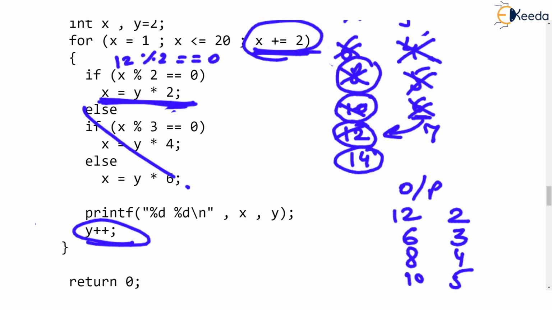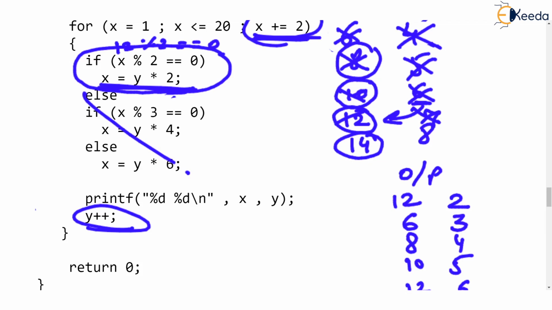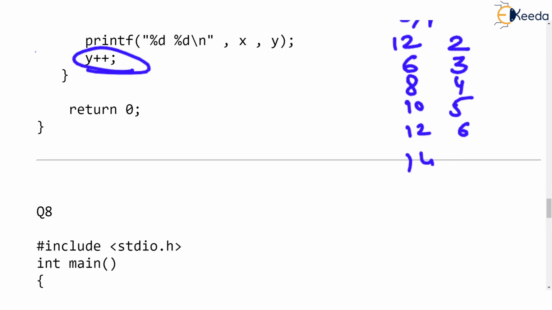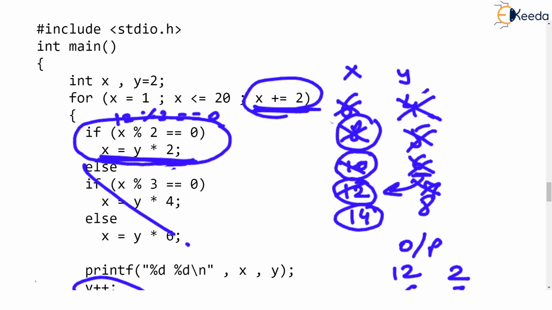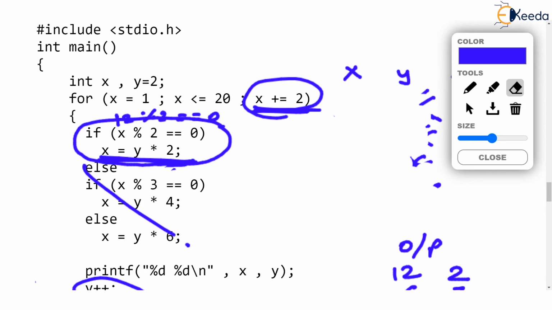You notice because this if portion is going to become true. So the next output is going to be 14 7, isn't it? And then y will become 8 due to y plus plus. 14 7. Okay. And when the loop again repeats, 14 and 8 are the current values.